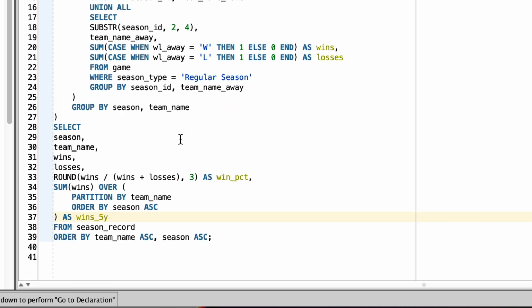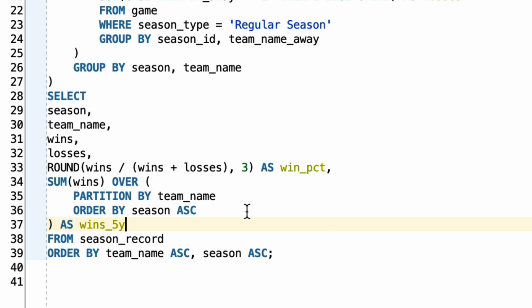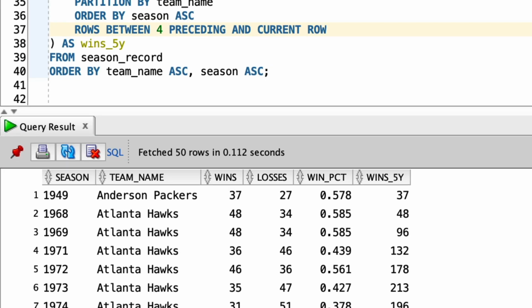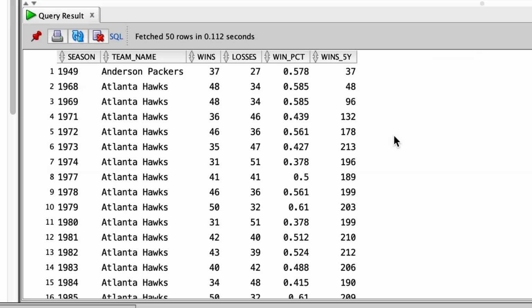How can we fix this? We can update our function to only consider the last 5 rows. To do this, we add something called a frame clause to our window function. After the order by here, we add rows between 4 preceding and current row. This means the function will only consider the current row and the 4 previous rows, which is a 5-year period. We run it and see our results here. It looks pretty good. We can see some rows further down no longer keep going up, and they match the sum of this row and the last 4 rows.